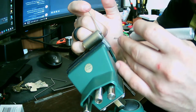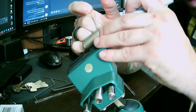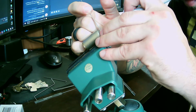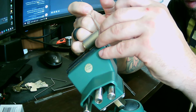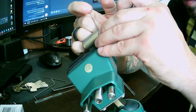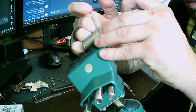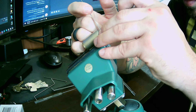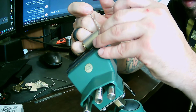What am I missing? I'm gonna pulse tension a little bit here, see if I can recover from anything I overset. Let's go check the right side again. And now, two on the right side gives me that stiff feeling. See if I can get any counter rotation. No counter rotation. I'm still in a false set.